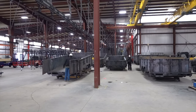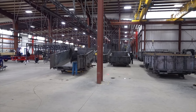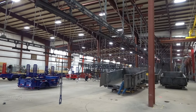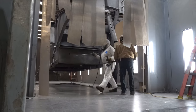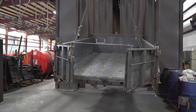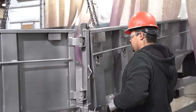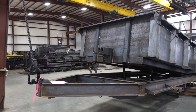Obviously they come in raw steel, right? Raw steel. And so then what you're seeing here is the beginnings of getting them hung on the driven conveyor. This conveyor is about 2,500 feet long, and once they're hung, they do not stop till they land on their tires. The first stop is a media blast booth. You've heard of sandblast, which is similar, but we use steel shot instead of sand. Much more aggressive. And what that does is it knocks off all of the particles on top, maybe weld BBs, things like that. It knocks off mill scale that comes directly from the steel mill and loosens it up to where it's starting to get the material ready for that first coat of primer.